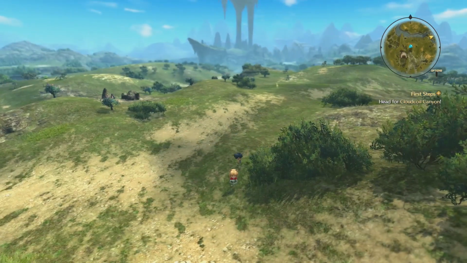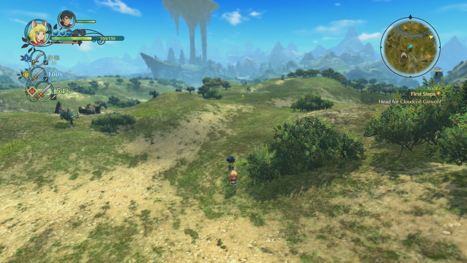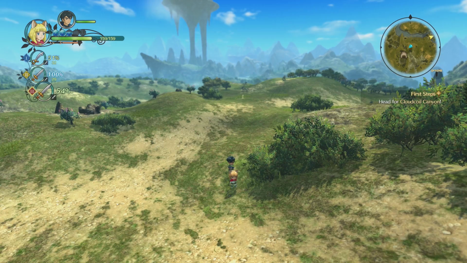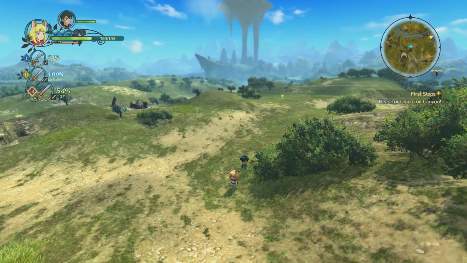So, right then, it looks like the world has completely opened up to us. We can probably go wherever we want. I think we should go and try and find that Kingmaker first, though. So let's go and head to Cloud Coil Canyon next. Difficult thing to say. Doesn't look like it's going to be too difficult to get there, though.